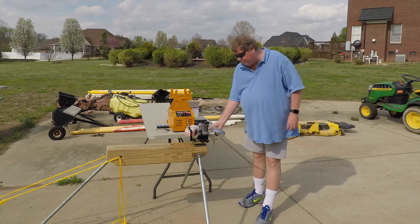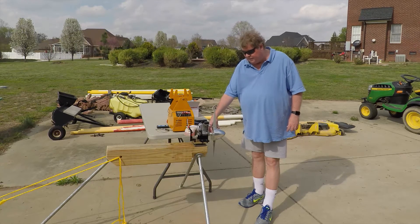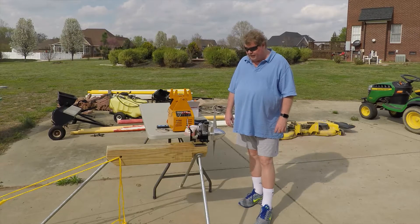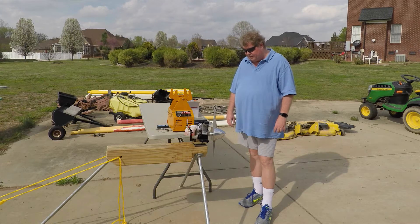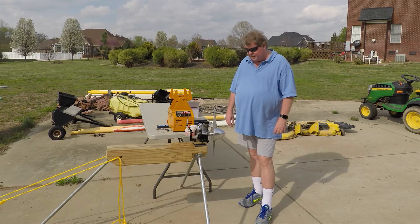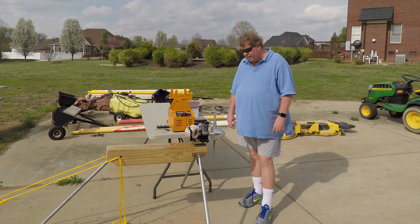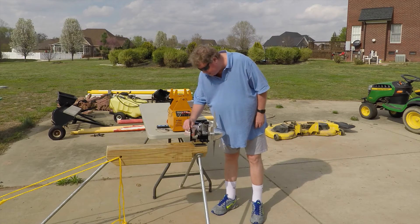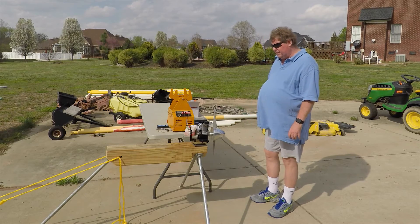This is actually a 17x18. And because of the way the hub's made, I had to put a spinner on it to be able to properly support the hub. So I opened up the openings in the spinner. This is a spinner from a World Models P51 Giant Scale Mustang. And I'm using a TrueTurn locking prop nut. What I'm going to do is start the engine, run it up, and see what it turns. I've already started it, so it's already primed.